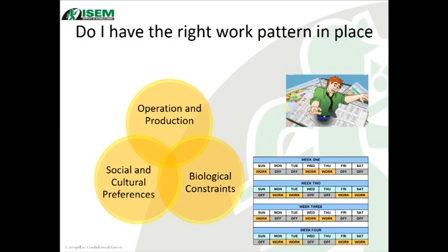Another need might be the number of crews that you have to man the schedule, whether I'm using a 3-crew schedule or a 4-crew schedule or a 5-crew type schedule. Many of the mine sites that I've worked with in Peru use 4-crew schedules, 4 teams, to man 168 hours of production. There are 7 days in a week, 24 hours in a day, and 7 times 24 is 168. So there's 168 hours of production, and if you divide that by 4 crews, then each crew would average a 42-hour work week, which is typical.